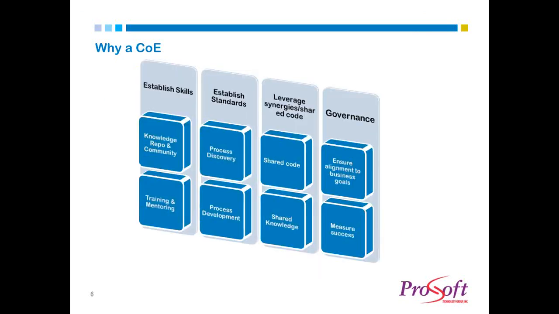So if you have to break it down further, you will need a nodal agency, given that we recognize that it is a specialized skill. It does need organizational alignment. It does need methodologies to be developed. It does need specialized skills and knowledge. You need to have some mechanism by which you can train and mentor and inculcate more people into that discipline. There are two really core capabilities in BPM, and that's process discovery and process development.